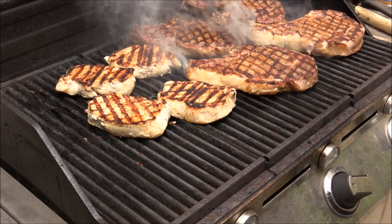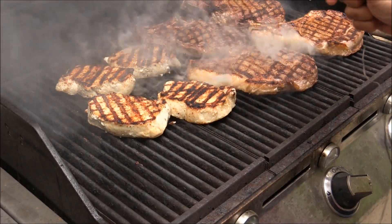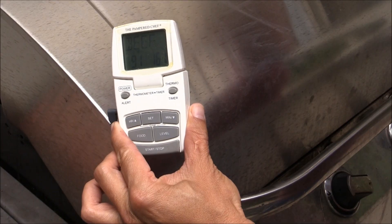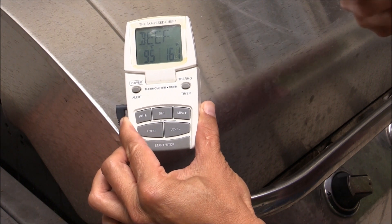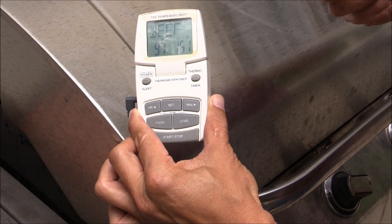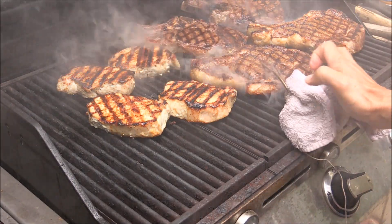Now I'm going to turn the heat to medium low. This is the best and easy way to make steak and protein on the grill at home. I take one of the thicker cuts, insert a thermometer in, then simply close the grill and monitor the temperature. You can see the temperature right here keep rising — 93, 94. This depends on how you like your steak done: medium rare, medium, or well done. I like to keep my steak around 120 to 125°F. Then we're going to take it out and let it rest. It's about 125 now — it's ready. That's medium rare, that's how I like my steak.